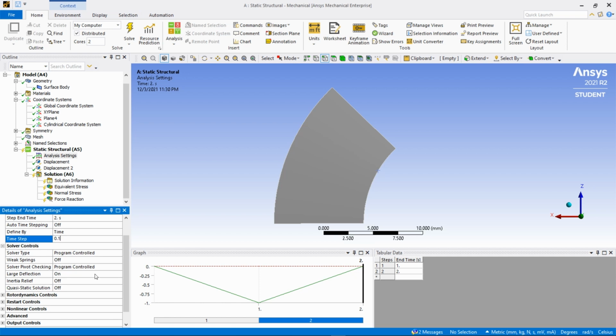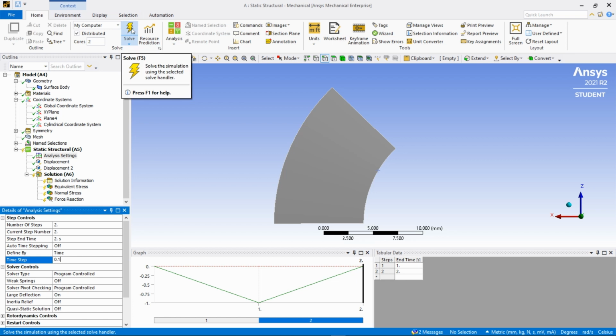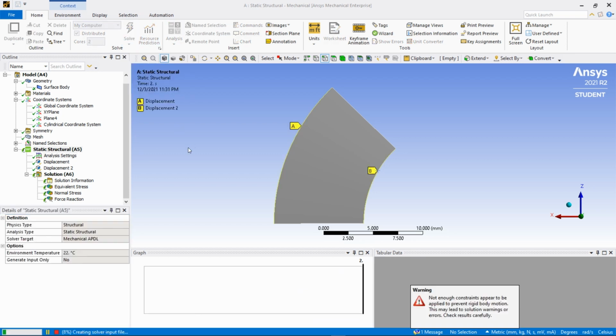Everything else remained as is, and this is for our second load step, and we need to solve. So ignore the warning, it's okay, just a warning, not an error.